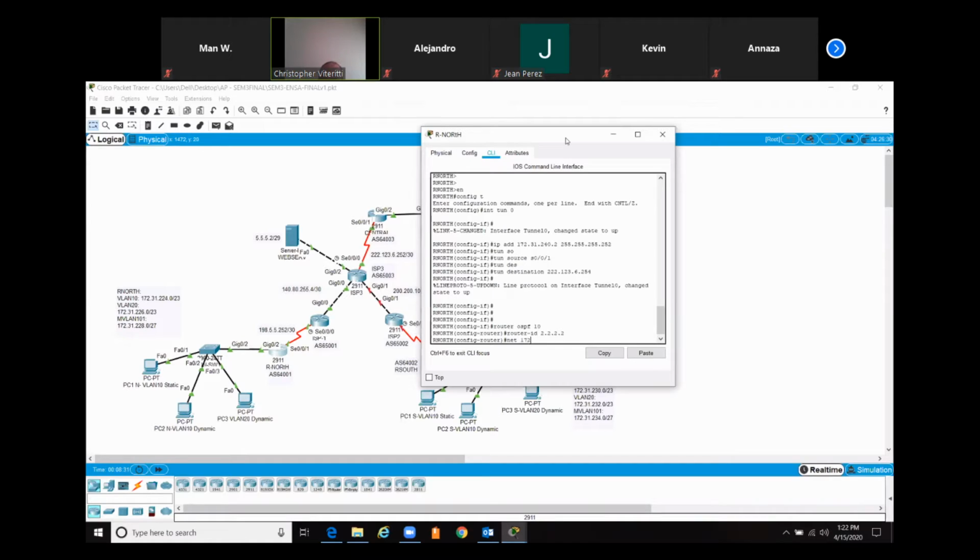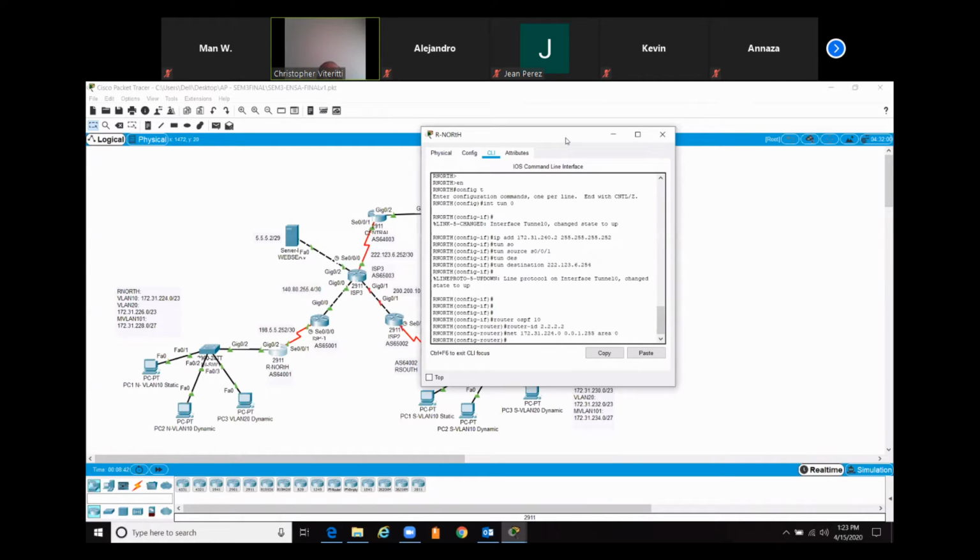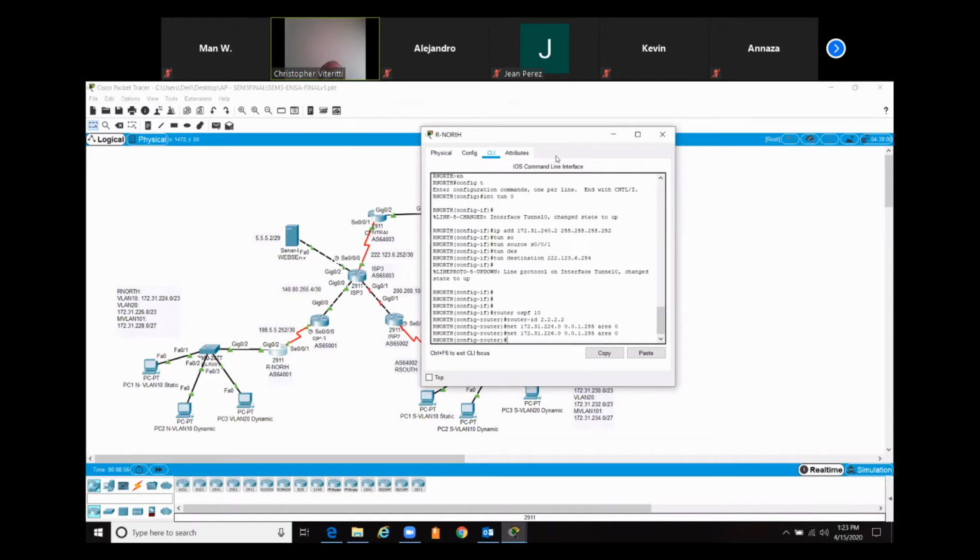Network 172.31.224.0, 0.0.1.255, area 0, and network 172.31.226.0, 0.0.1.255 again, another 23-bit mask inverted, area 0. Network 172.31.228.0, 0.0.0.31, inverted 27-bit mask, area 0.